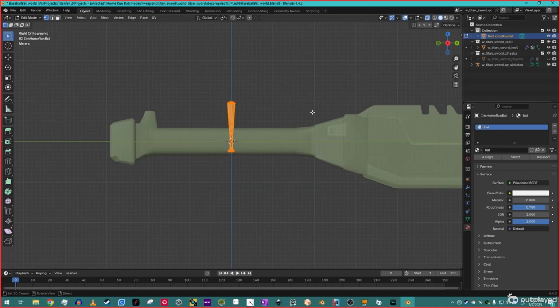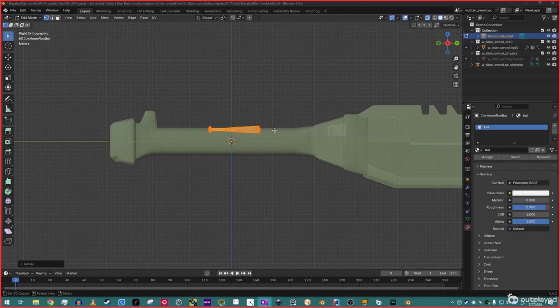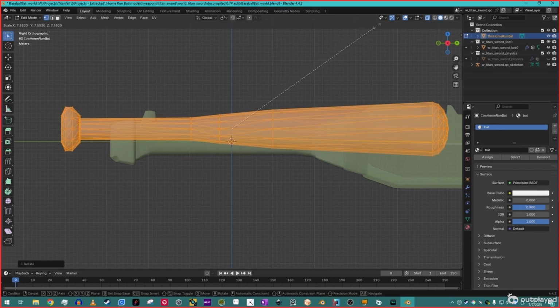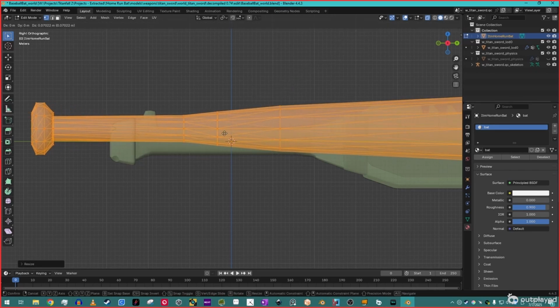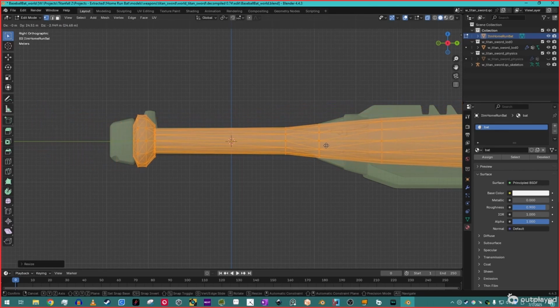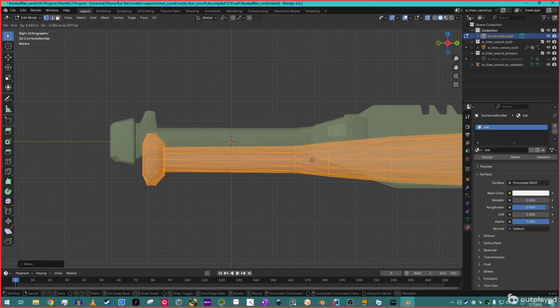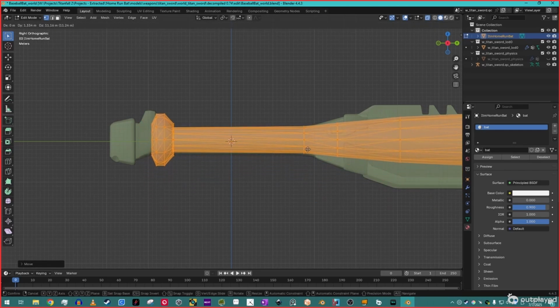Now, to rotate our BAT, hit the R key to rotate, and the X key, which locks our rotation to only the X-axis, and type -90 to rotate the model to face the Ronin sword. Next, we will scale up the BAT model to roughly the same size as the sword and move it into place. Hit S to start scaling the model, and scale it up until it's roughly the right size. Then, hit G and drag with your mouse to move the sword model into place. We want to line up the end of the BAT's grip with the end of the sword's grip.